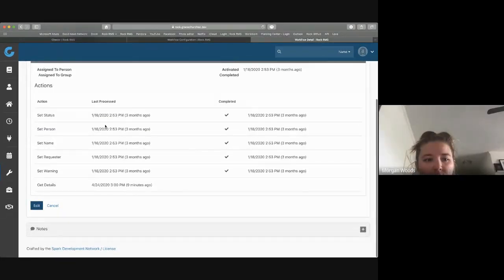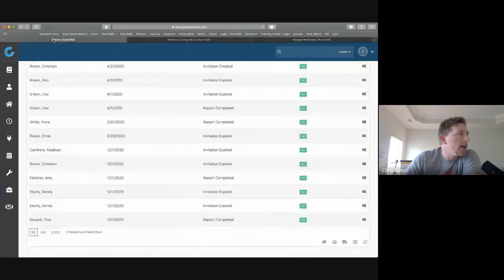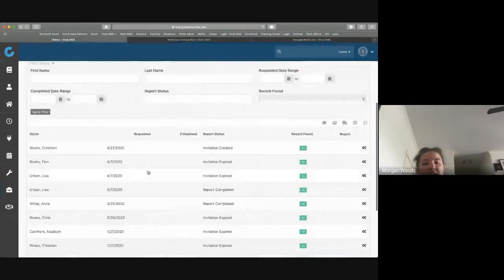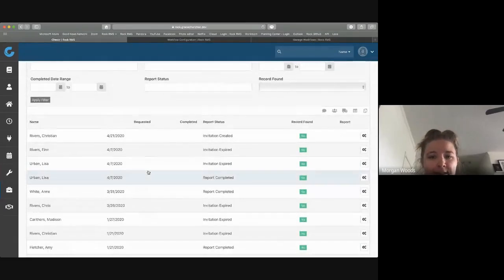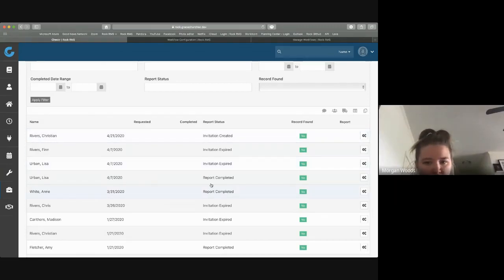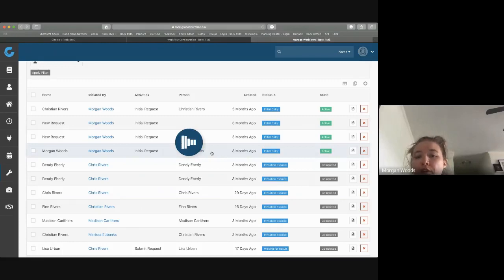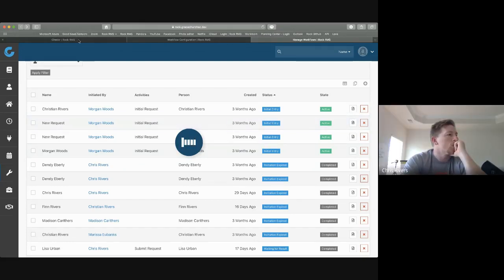Yeah. The other one is showing, is that just showing the people? This is straight out of Checkr. So this is the same dashboard that is in Checkr. So these are actual background checks that have been submitted and we're waiting to hear back from them, or they've come back or they've expired. This one is showing you the workflows and their state of processing. So if it hasn't been submitted, then it's not going to be in Checkr. Does that make sense? Mm-hmm.